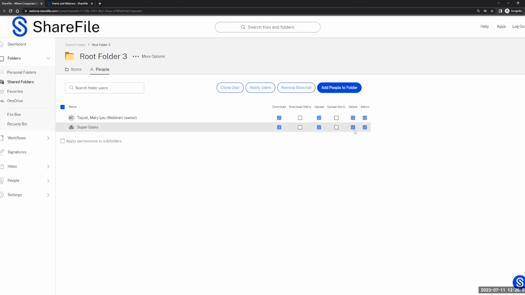The delete permission. This gives the user the ability to delete items from the folder. So this permission should be granted cautiously. Note that by default, the users are granted permission to delete anything they upload without the delete permission. That is default on any account.